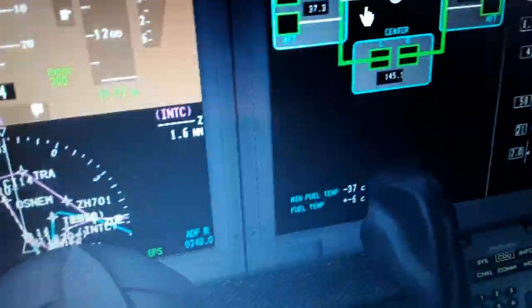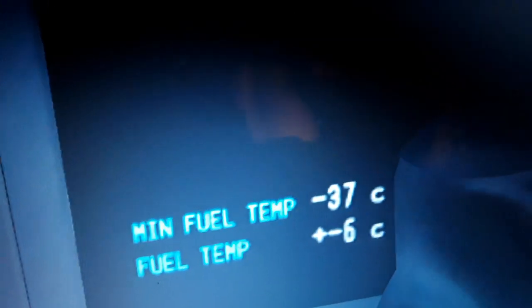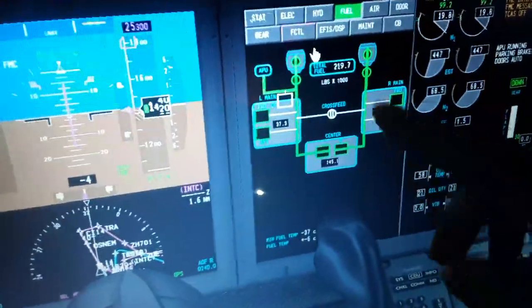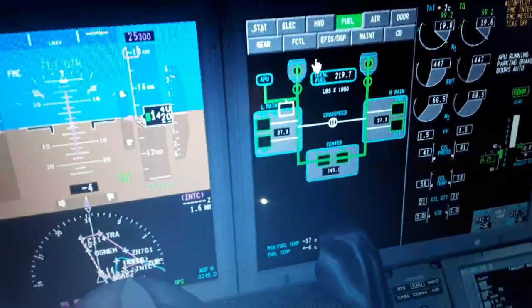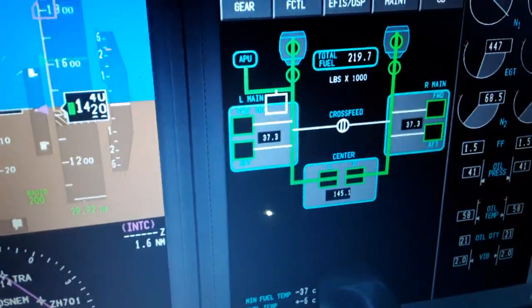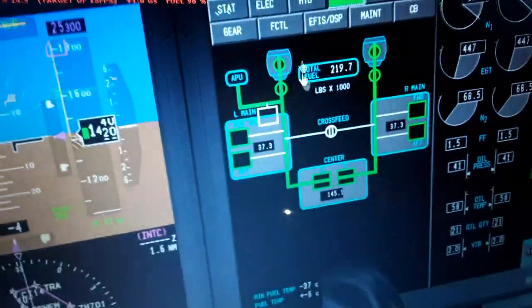You can see also here we have the minimum fuel temperature, below which the fuel would freeze, minus 37 degrees in flight, and the fuel temperature right now. So the FADEC, the full authority digital electronic control computers, control automatically the recirculation of the fuel from the wing tanks and the center tank to heat it up in flight using the circulation to the engine components. And also we do the same for the lubricant and the oil.